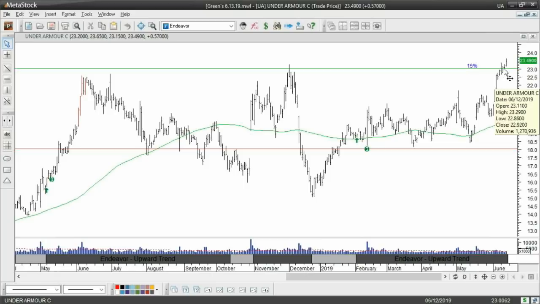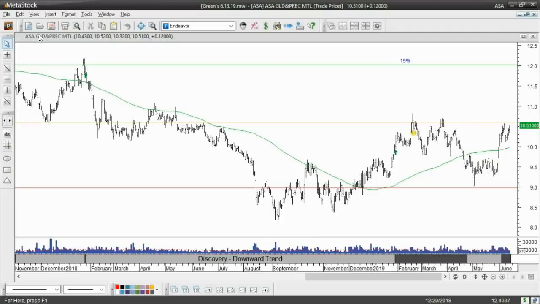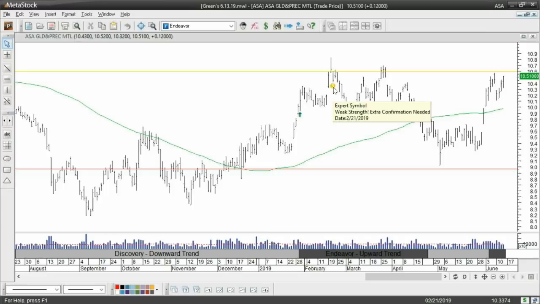So let's look at a different color. Let's check out ticker ASA, which gave us a yellow confirmation, letting us know that this had weaker strength. So everything always starts with your green confirmation, with your green signal. So if you would have ran the green report on 130, this stock would have come up. Again, you can wait until you get your confirmation, or you can count those days yourself.